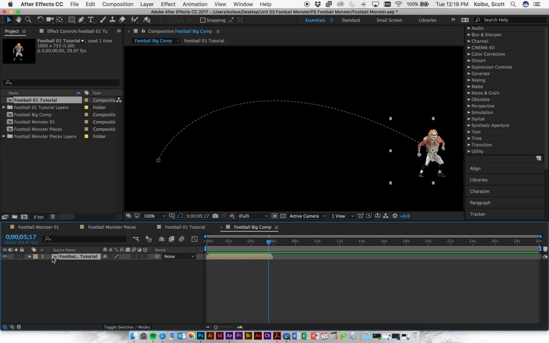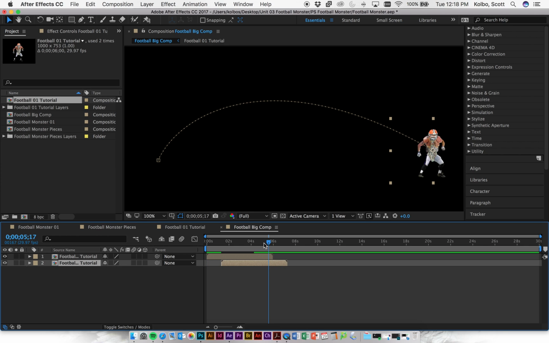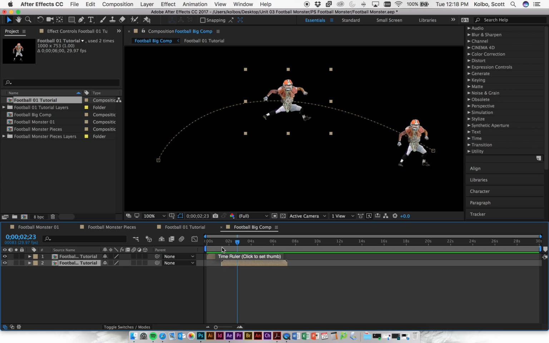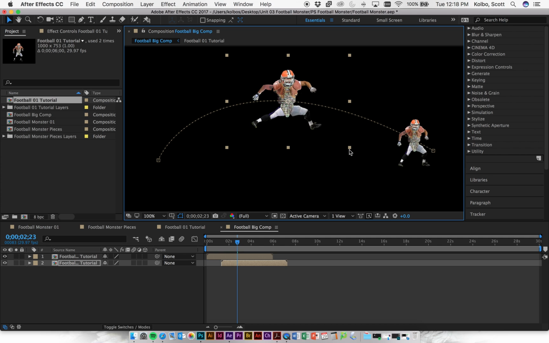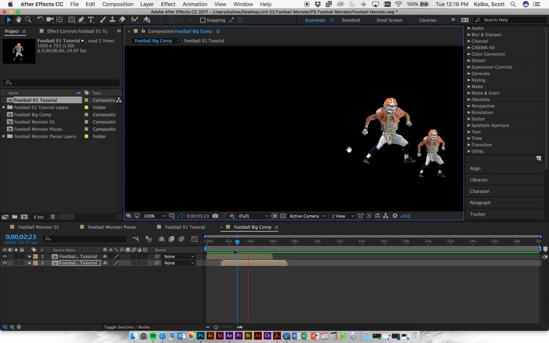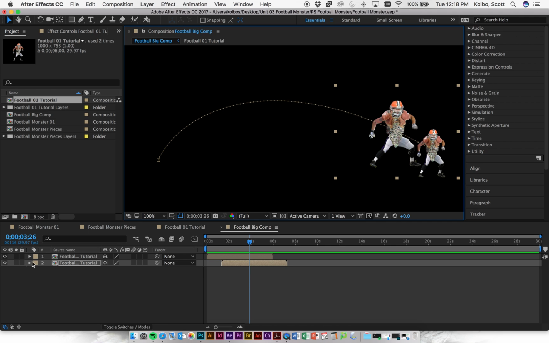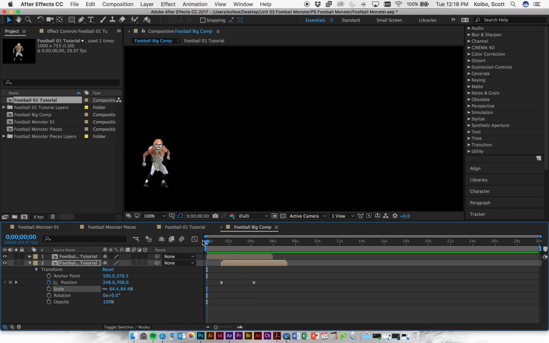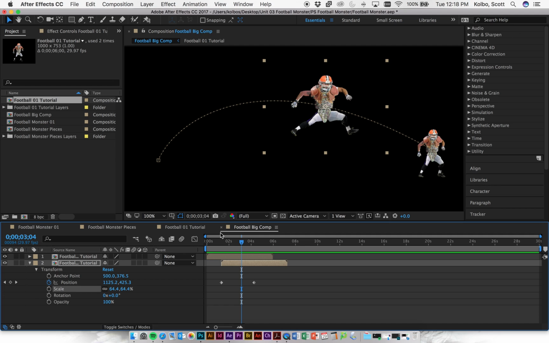Now that I've done that once, I could copy this and paste it in. I could stagger it a little bit, so I have 2 of my guys jumping, and one guy follows the other. Or I could make the second one bigger, or I could change the path that it follows. I could change the scale if I want to keyframe that. I can keyframe each of these, and I can repeat stuff over and over again, right? So there's no end to the amount of things that you can nest one within the next.